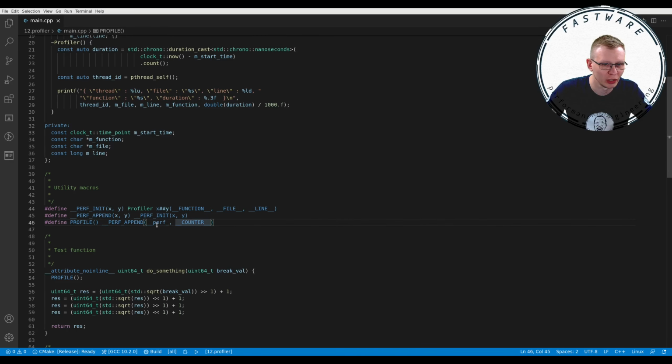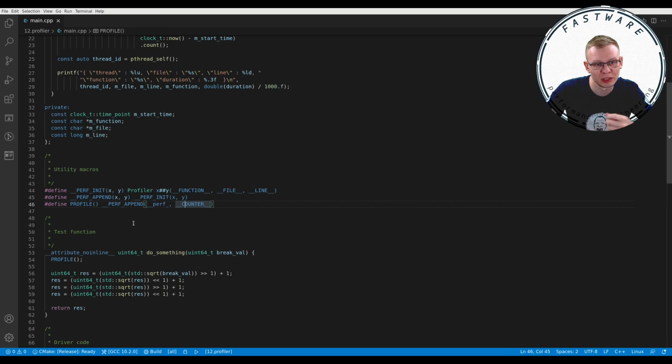So it's going to be starting with perf 0, perf 1, perf 2. The reason why I did it is so I could use the same profile in the same function multiple times.